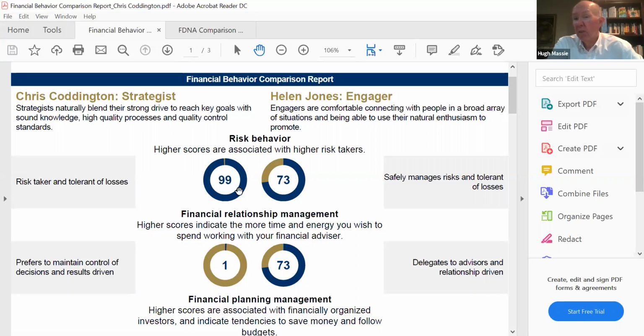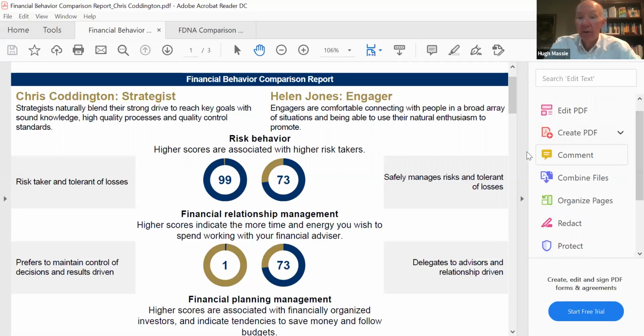And this is relatively a good match between advisor and client, although Chris could put Helen into some investments potentially that involve taking more risk than what she should. That's one of the fatal flaws for advisors, is that clients eat the behaviour of the advisor. So this is a good example of that. Chris just needs to be careful in terms of the risk taking that he puts in front of Helen. But they would be talking the same common language in terms of taking risks.